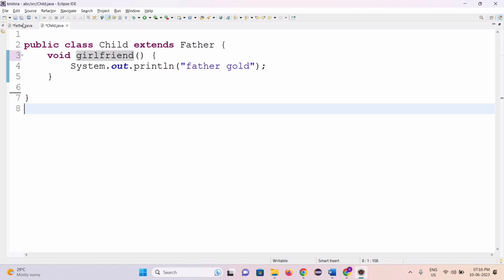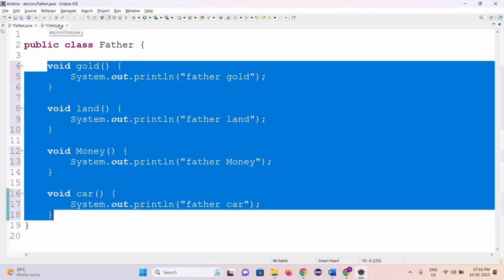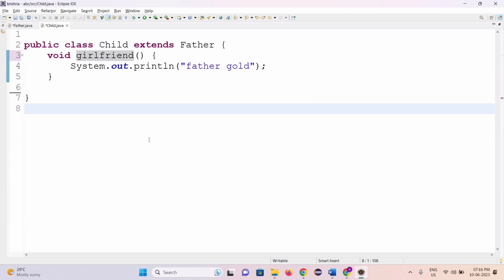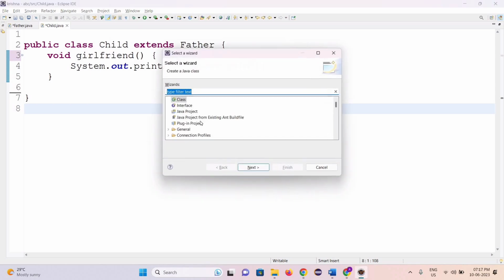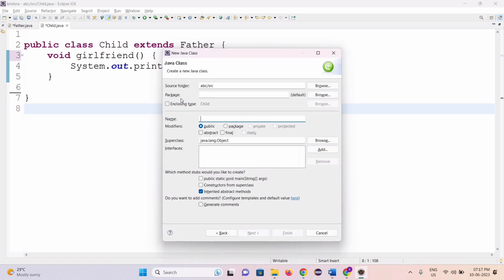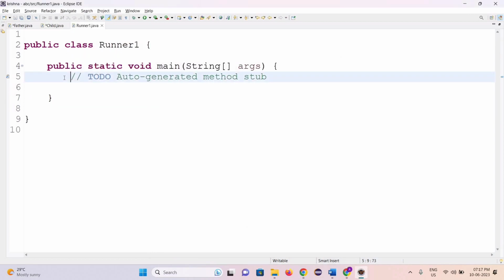So now I'll create some execution part. This child is acquiring the properties of the father. Now I want to execute those things. So where can I execute? Now I'll create one runner class. I want to create an object for that.